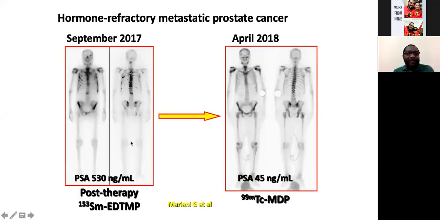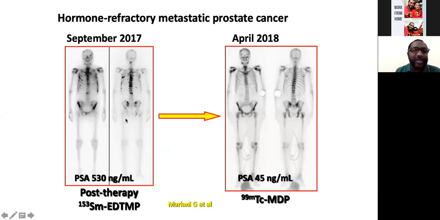Now, apart from the flare phenomenon, there are certain patients with documented skeletal metastasis that are followed up with other forms of radionuclide therapy. I will not go today into detail of radionuclide therapy, but there's something called samarium. It's a radiopharmaceutical that we use for bone pain palliation. This radiopharmaceutical eases the patient's pain and sometimes also cures the skeletal metastasis. In this kind of patients, we always follow them 6 months after because of the likelihood of having a flare phenomenon.